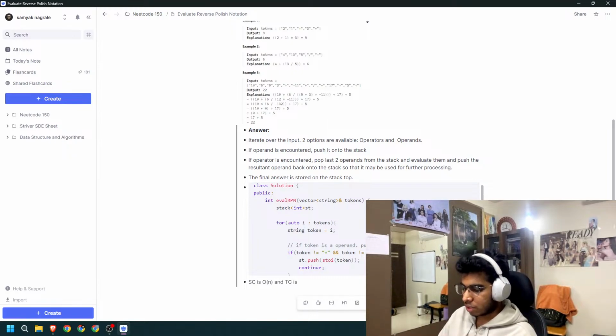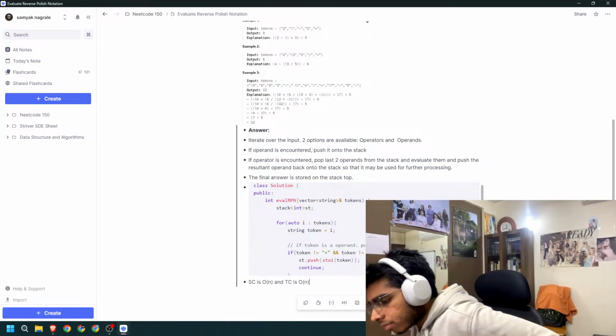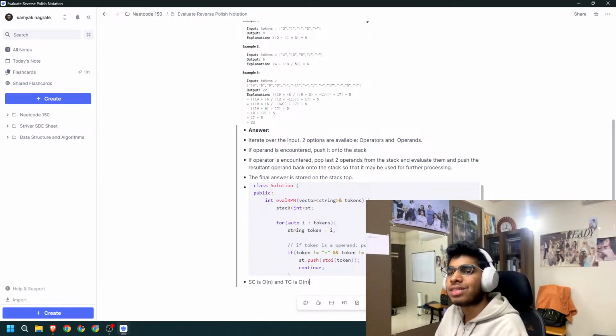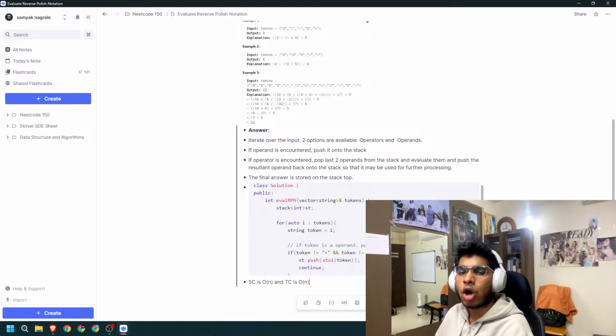And the time complexity will, in the worst case, also be big O of n because we may need to evaluate each and every token that is present in the input string, be it an operator or an operand.